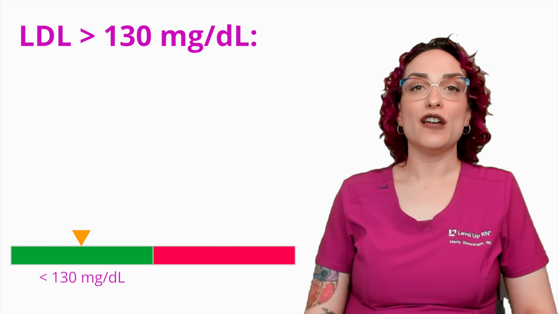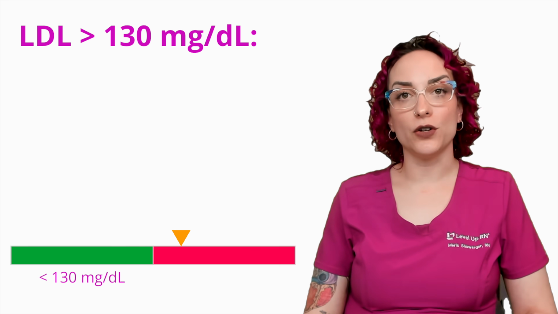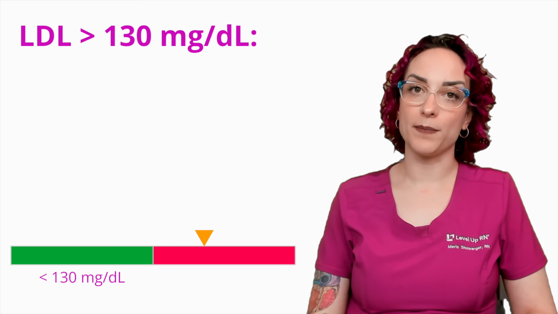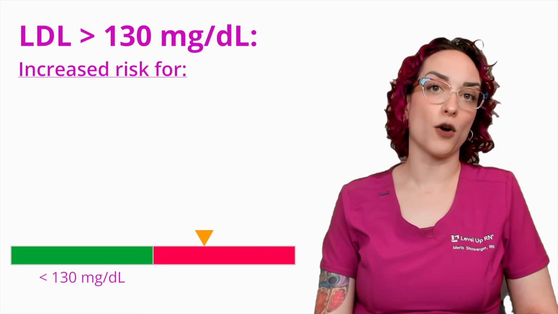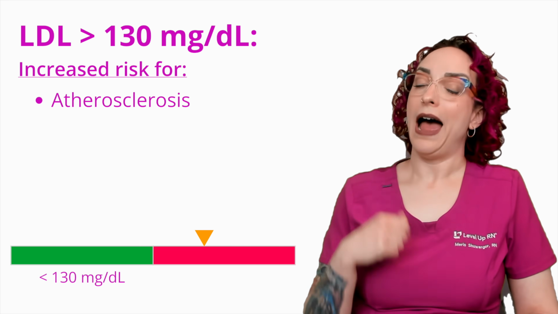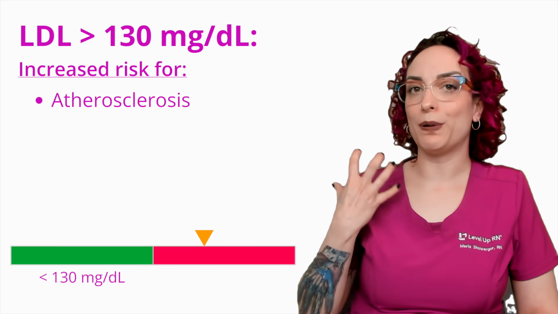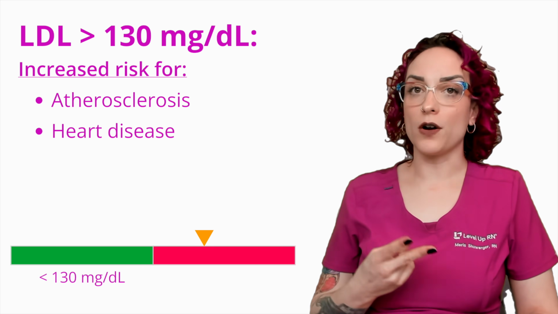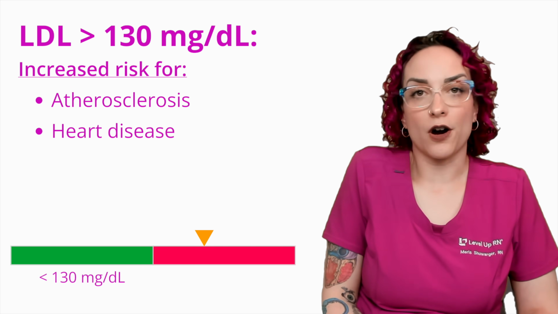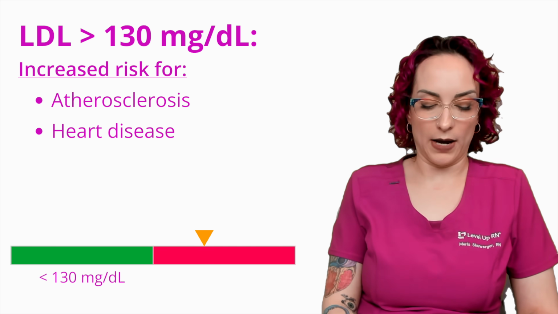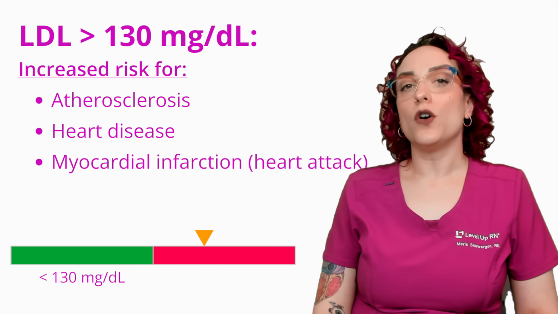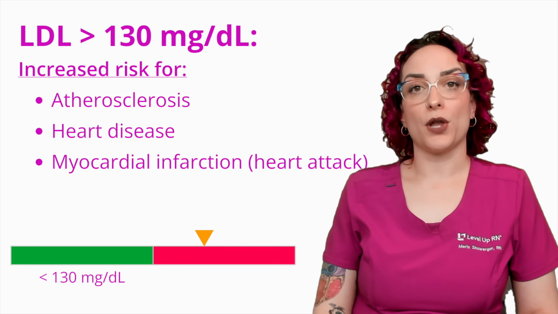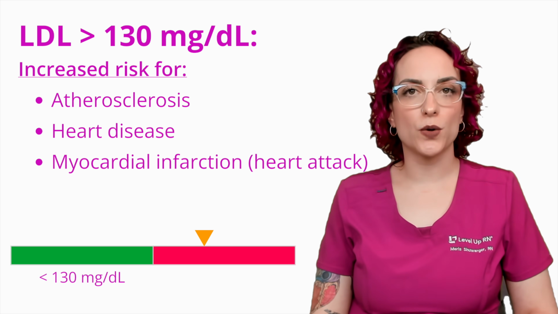Now, what if we have elevated LDL above 130 milligrams per deciliter? Well, this is going to indicate that our patient is at an increased risk for atherosclerosis, so again, those plaque buildups in the arteries, heart disease of any variety, coronary artery syndrome, whatever you might be thinking of, myocardial infarction, heart attack, and then also things like elevated blood pressure, hypertension, strokes, and many other things.